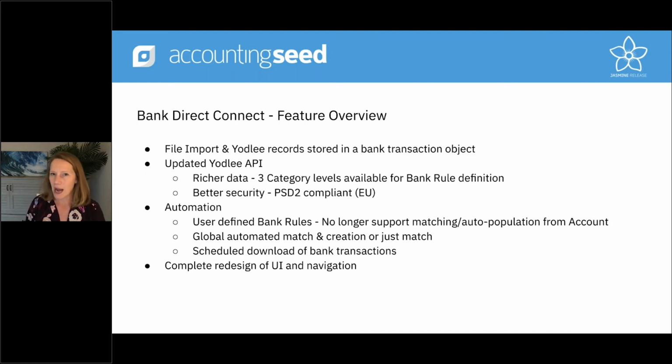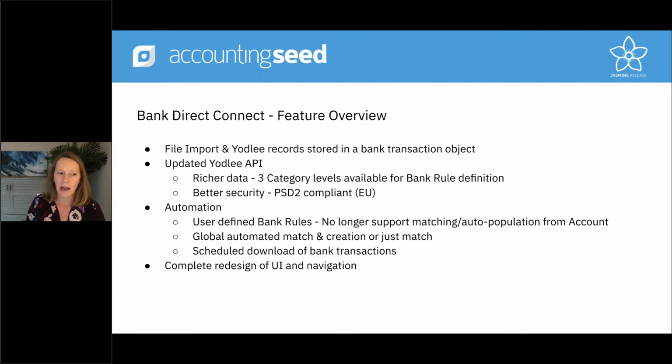So just as a reminder for those of you who have already read the release notes and taken a look at our knowledge base, Bank Direct Connect feature has been completely reimagined, for want of a better description. So one of the things that we have enabled Bank Direct Connect to do is to work not only on the Yodlee records, but also with file import. So if you're a customer out there and you're using the file import, you will be able to benefit from everything that I show you today in addition as well, which hasn't always been the case. So hopefully that will be beneficial for you guys.